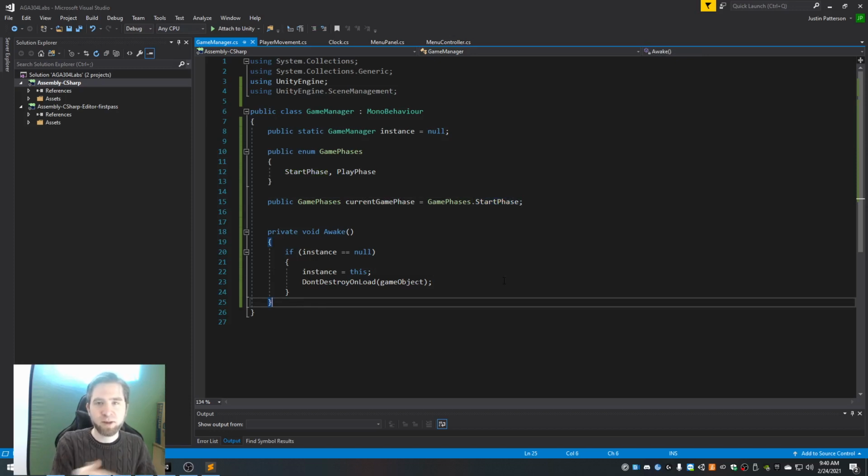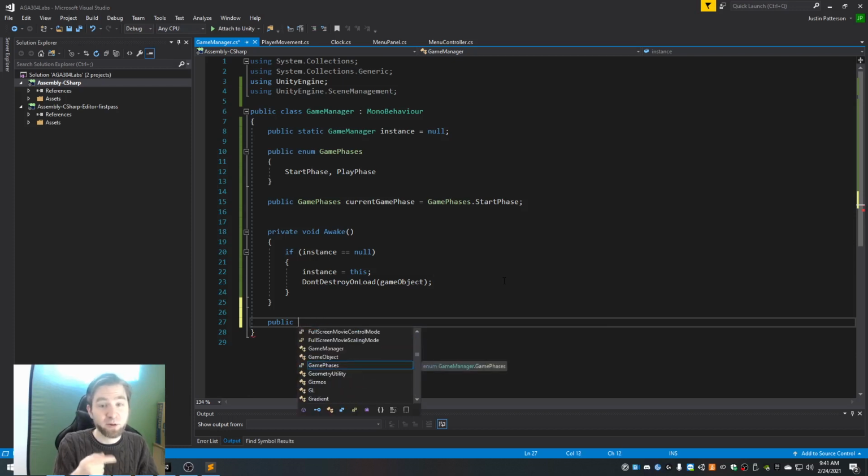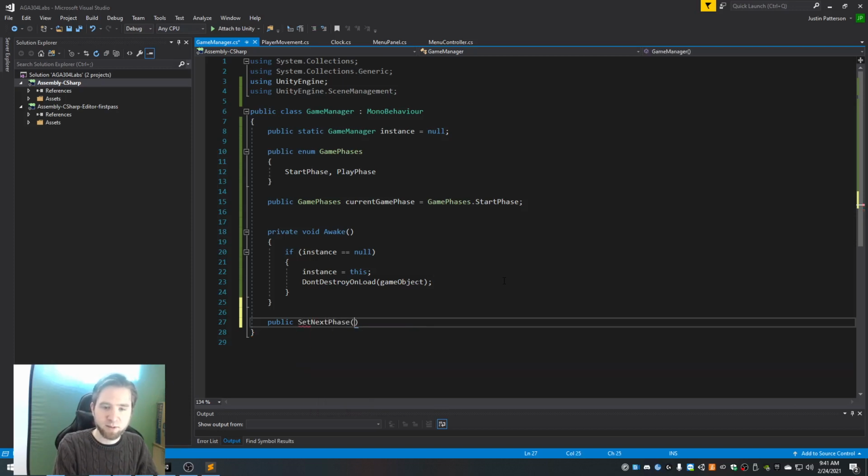And to go from phase to phase and to deal with when new phases arise, I'll just give myself some scripts here. So I already know I'm going to need a public method that lets me start the next phase. I'll call it start. Well, because I have a phase called start phase, I'm not going to call it start next phase because that might make it unclear. I'll call it SetNextPhase. And what do I want to put in there? I want to say, okay, what phase do you want to start? Is the question that needs to be answered. So GamePhases nextPhase is going to be right in there.